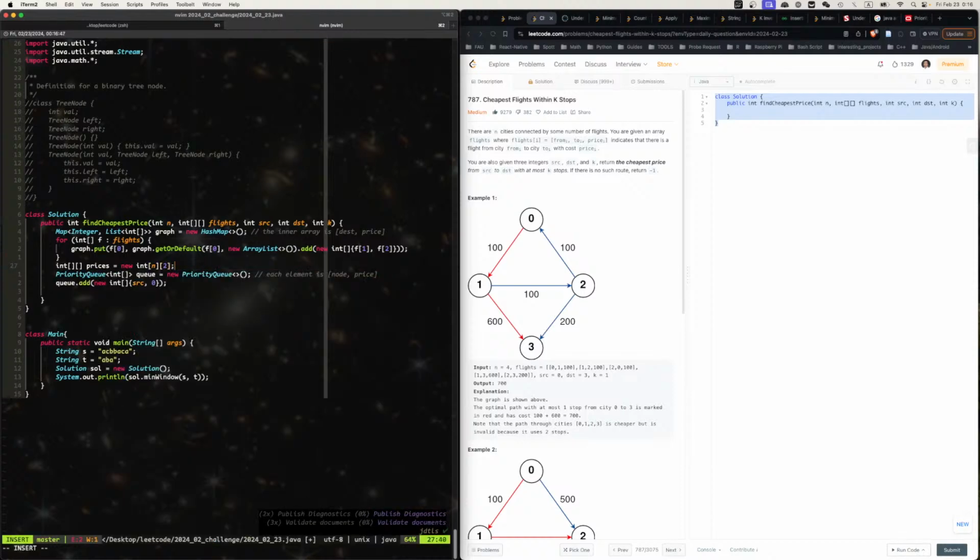So it's a price, and each element is price and iteration, right?